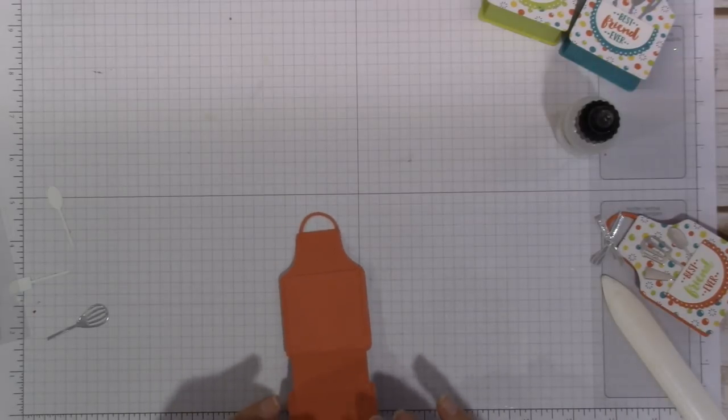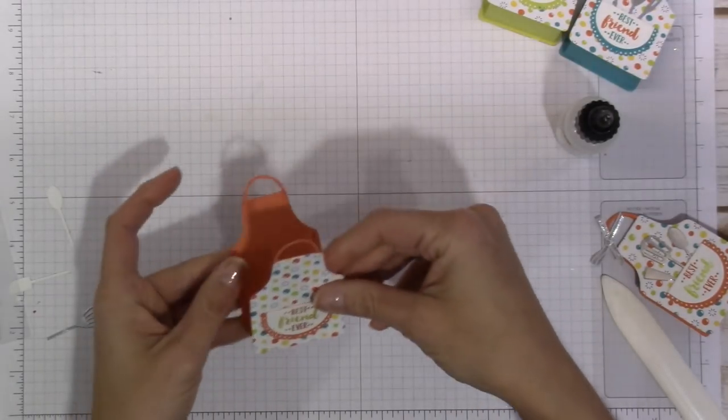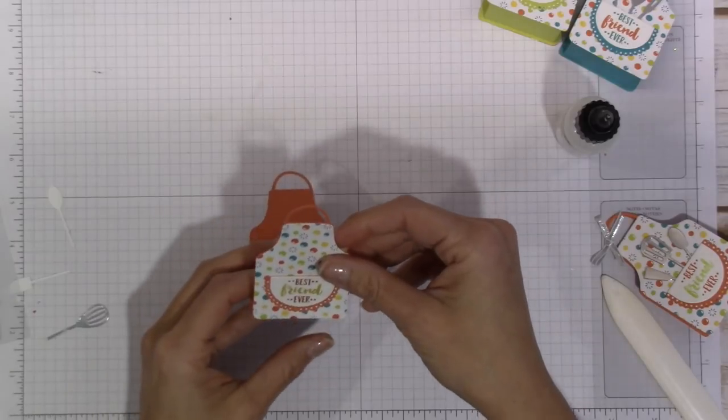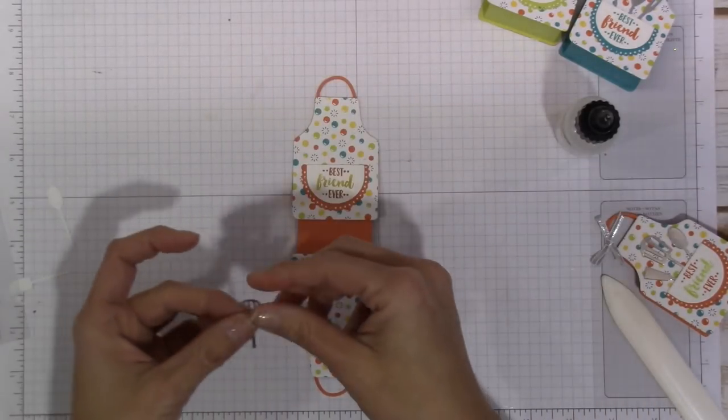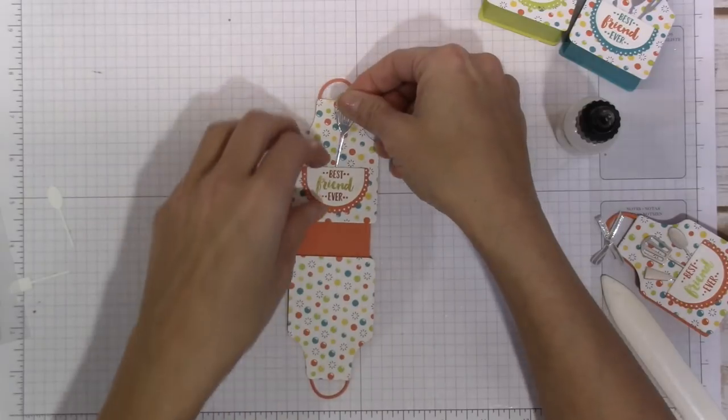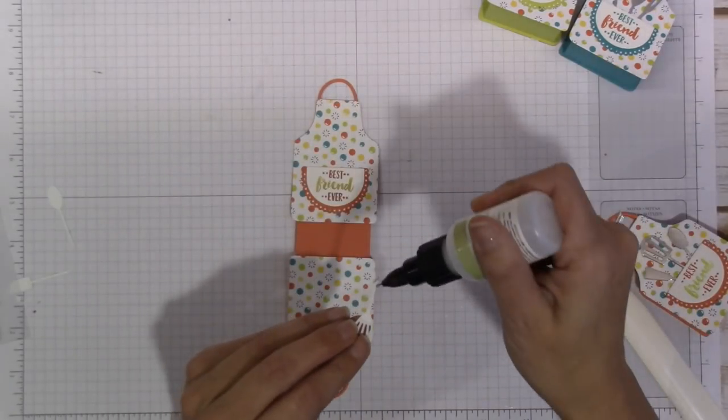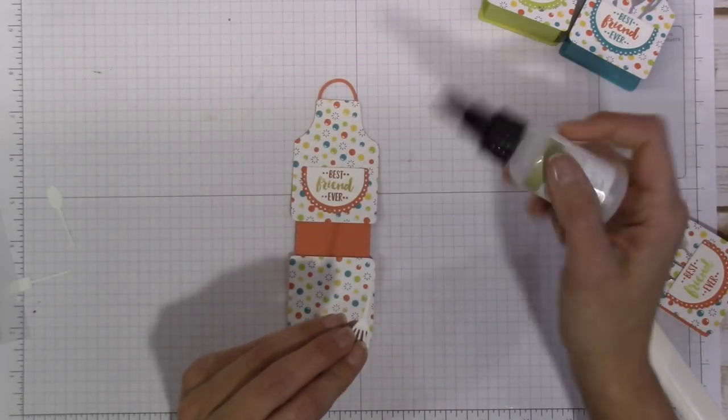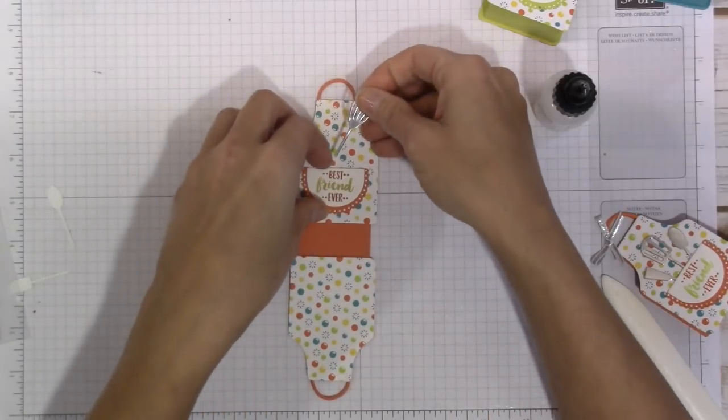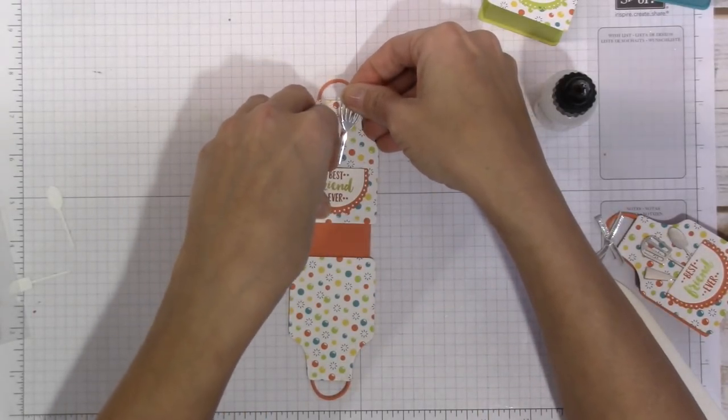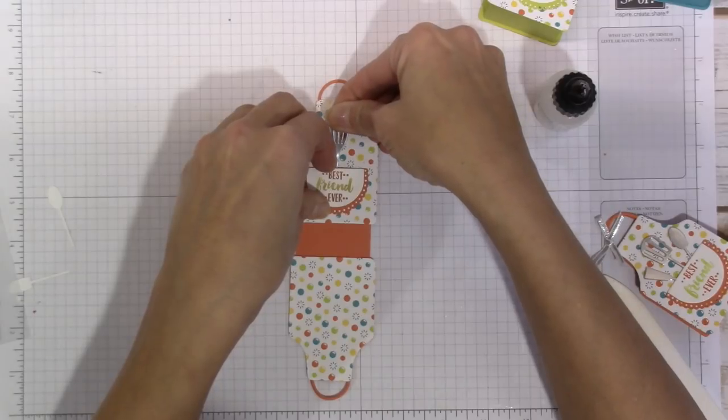And making sure that's all stuck down. And then I think let's go ahead and put our little utensils in. So I just stuck, and you probably can just put maybe a little bit of adhesive down here on the bottom of this, and then you just want to throw that down into here. And I left this kind of sitting up tall a little bit so it comes up like that.